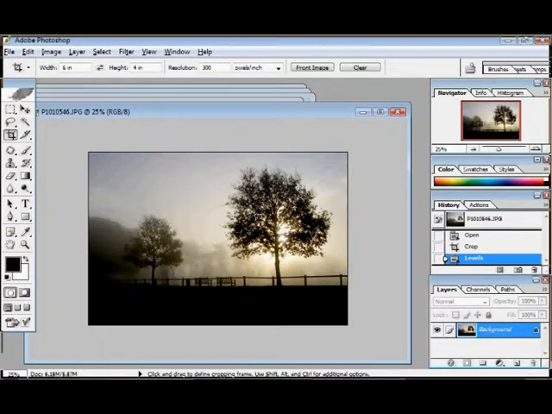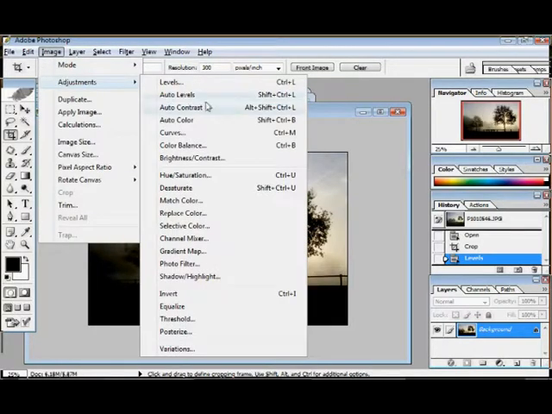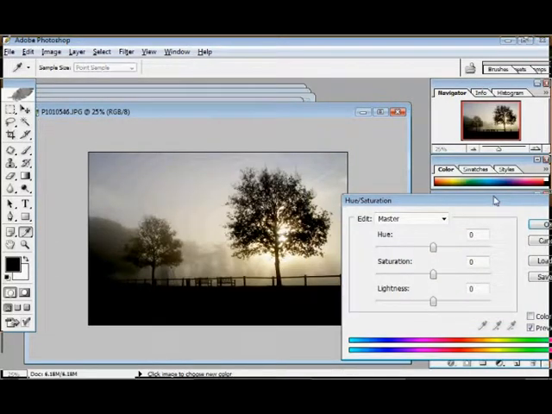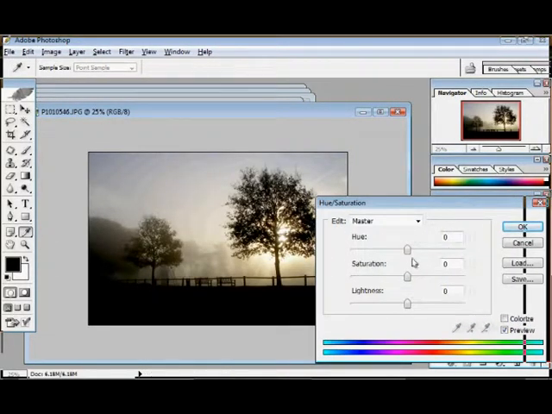Okay, so we're almost there. Maybe I want to add a bit of colour to it. So same thing again, go to image, adjustments, go to hue saturation, click on that, and you get this here. The middle one is the saturation, which is the colour. Bring that down and that will turn it into a black and white. It removes all the colour saturation out of the picture. Opposite of that, fully saturate the image.